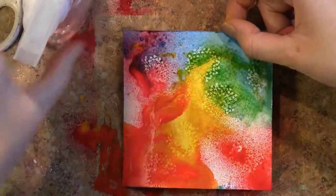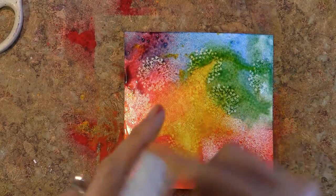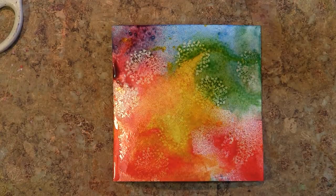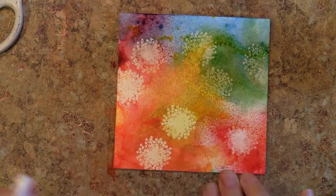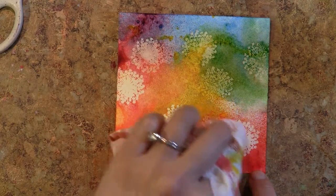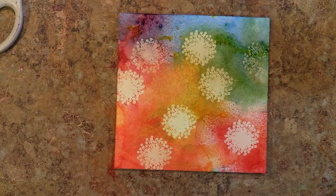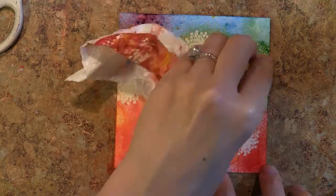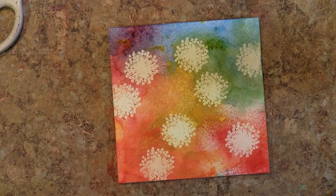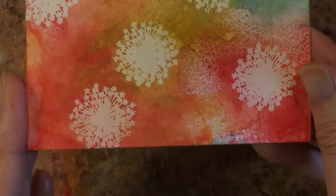Before that stuff dries, you can spritz water on any areas you want to lighten up and dilute. As you can see, the places I heat embossed with that dandelion bloom are resisting the mists. This is what I'm calling finger misting — it's not quite finger painting and not quite misting; it's something in the middle. I let it dry naturally. Because I did not set my heat tool on it, the mist did not burn into my heat embossed areas, and I was able to wipe it away using a baby wipe, paper towel, or tissue — clearly revealing all the details in that stamp and going back to the pure white of my watercolor paper.